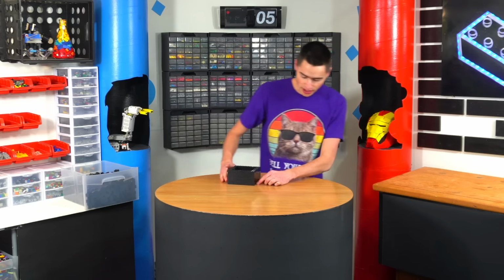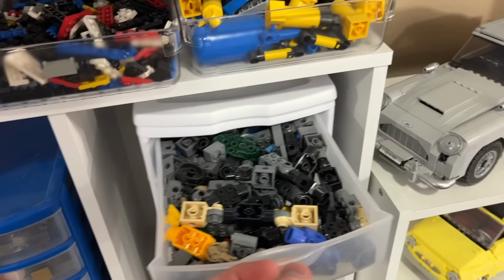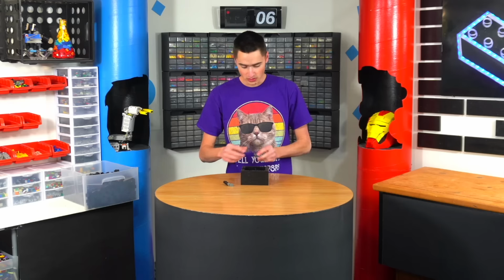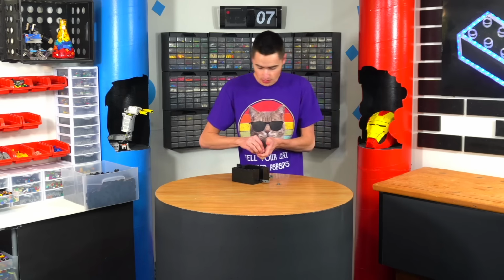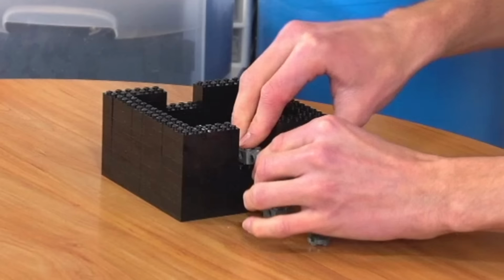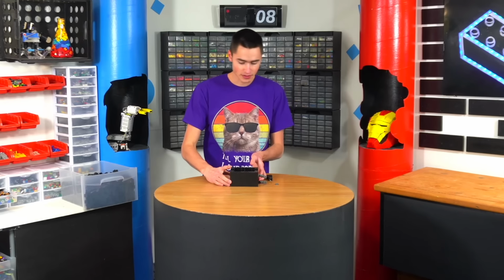So to actually attach the jaw to the front of this, I'm gonna add some joints in here just so we can actually bend it later. Here are some joints. So let's grab 2 of these. And then what I'm simply gonna do is just add this in here, just like that. We just lock it together with a couple of these pieces. And then I'm just gonna take the same thing right up here. Now we have some beautiful lips. As you can see, it will open like this. Nice. Except it's breaking.